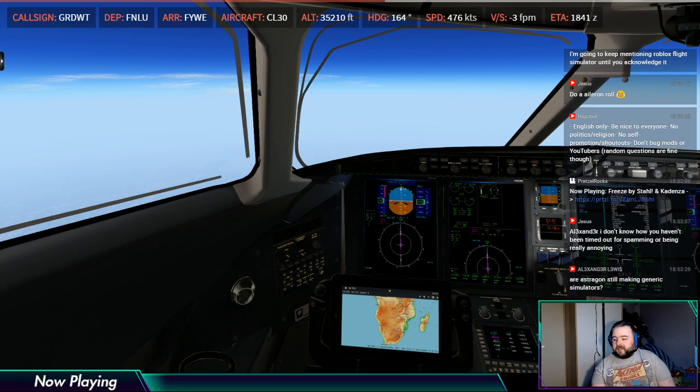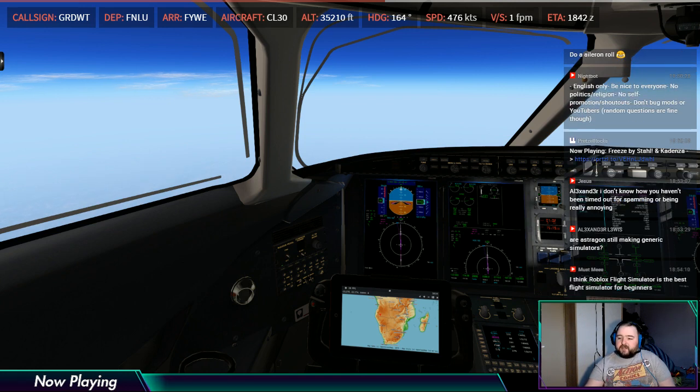Are Astragon's still making generic simulators? Yeah. I don't think it'll be Astragon. I think Aerosoft is much more likely. Aerosoft do have a track record in flight sims. They actually published X-Plane 10. They've got a very strong track record of working in cooperation with Microsoft through FSX and P3D, which actually uses the old FSX engine, even though P3D is by Lockheed Martin. So I think it's going to be interesting to see how that works.